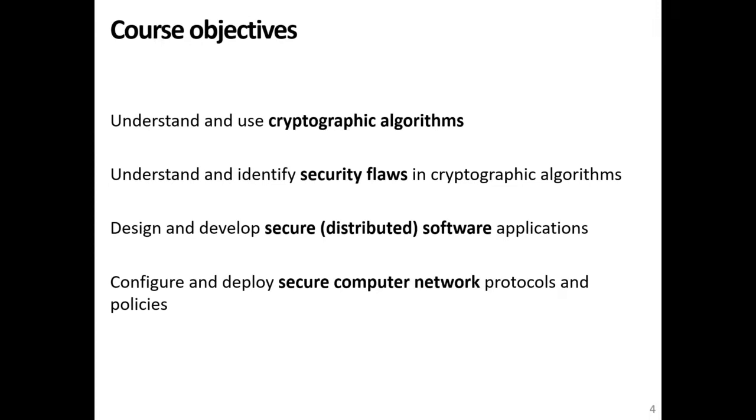A second topic, and maybe even more important, is to be able to understand and identify security flaws in these cryptographic algorithms. As we will see throughout this course, many of these algorithms that have been proposed in the past actually have security flaws. Usually it's just a matter of time before a flaw is discovered and a new algorithm needs to be developed to replace the old one that's no longer secure. I think it's very important that you will be able to understand whether one of these algorithms is flawed or not, and to be able to identify security flaws yourself.